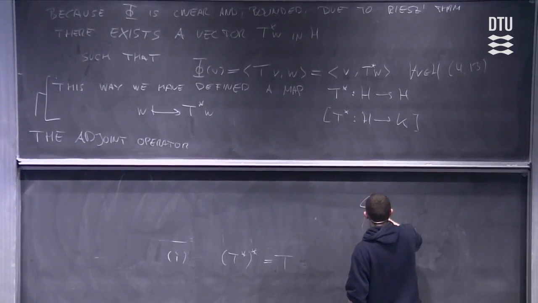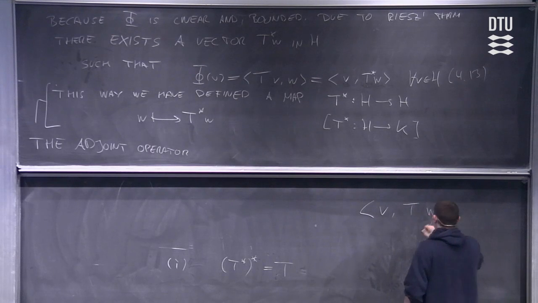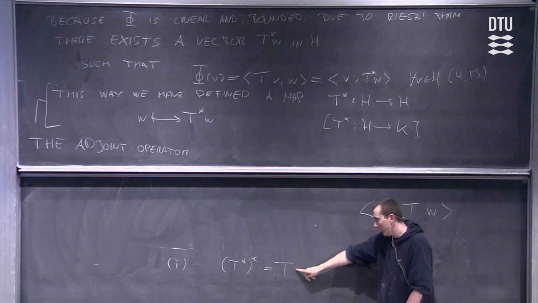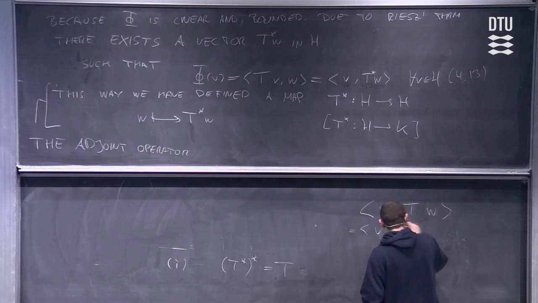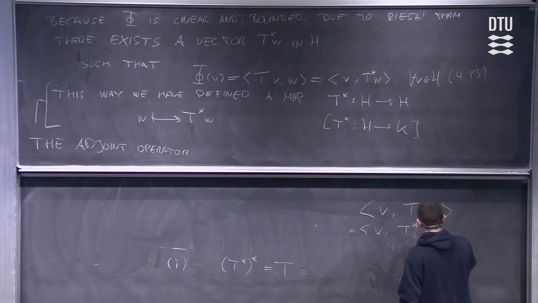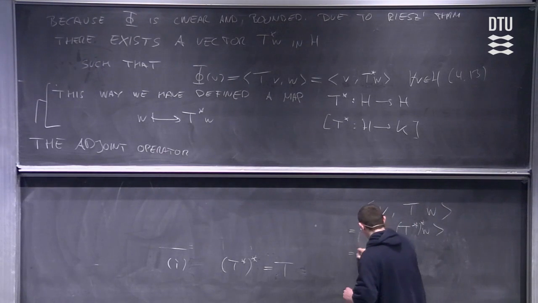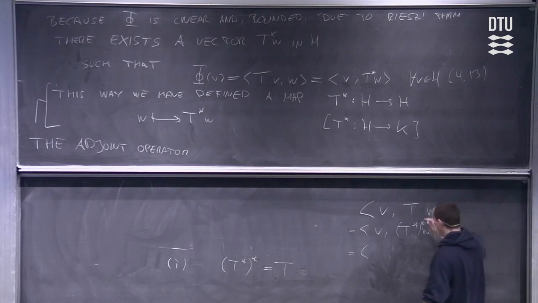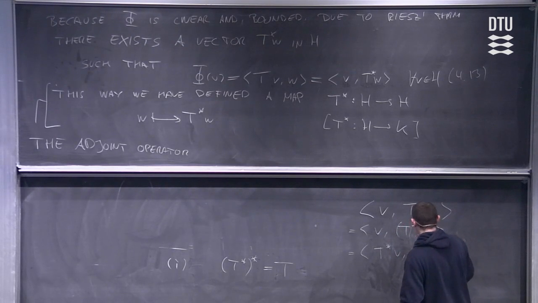So we know that if we have V and then T, W, where again T is a linear and bounded operator, then by this, and only after we've shown this, we can do the following. We know that this is the same as V inner product with T star W. And then what I said earlier is still correct here, that we can move an operator from the right-hand side to the left-hand side if we remove a star. So then we get just T star V, W.